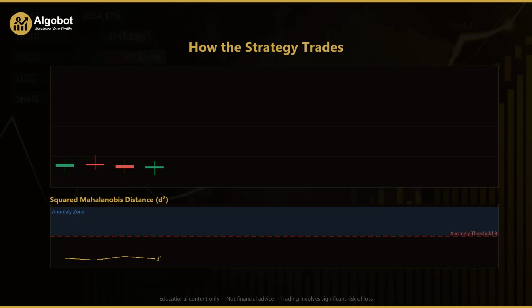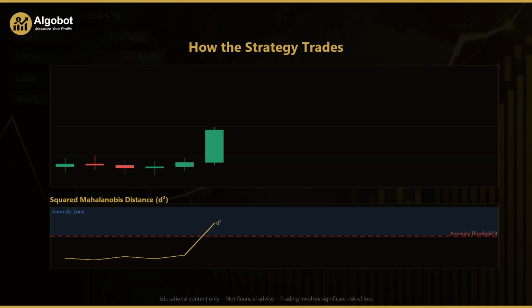The first 5 bars drift sideways in a quiet, balanced range. The d-squared reading stays low, down near 2 or 3, telling us these bars are ordinary co-movement. Nothing statistically unusual is happening, so the strategy simply waits and keeps learning the regime.